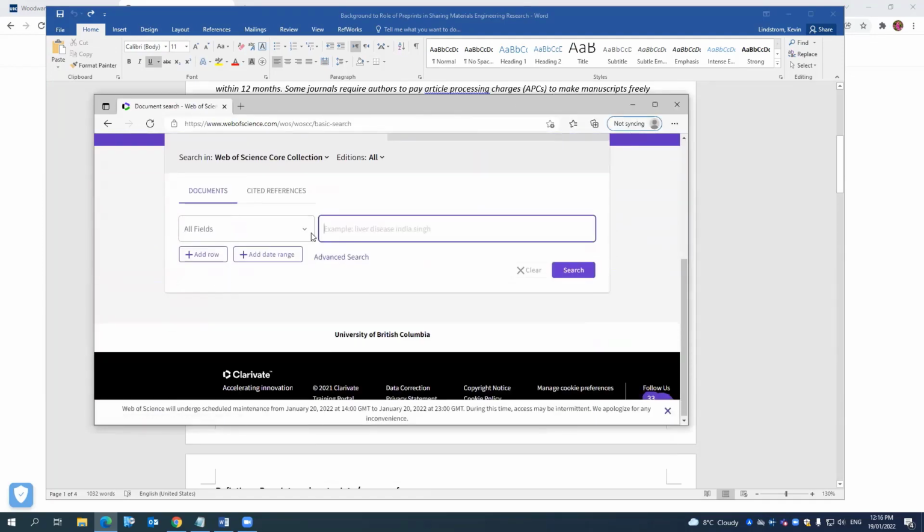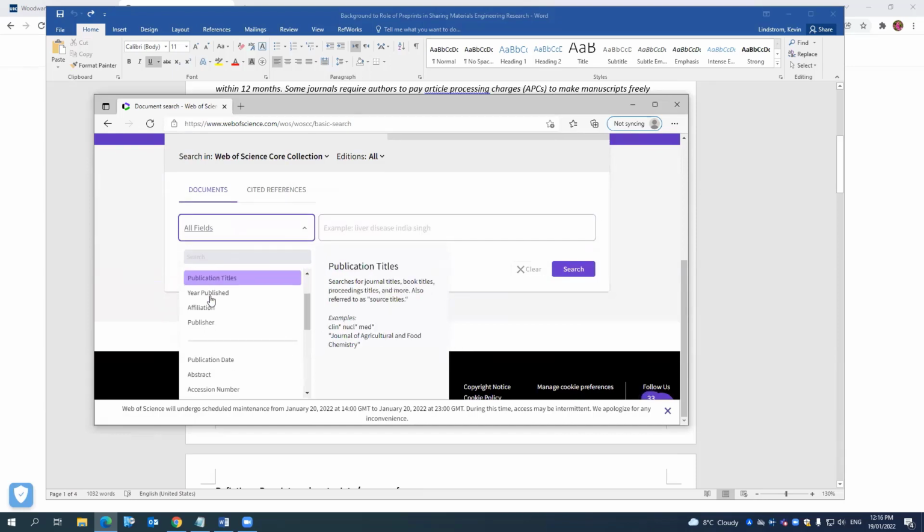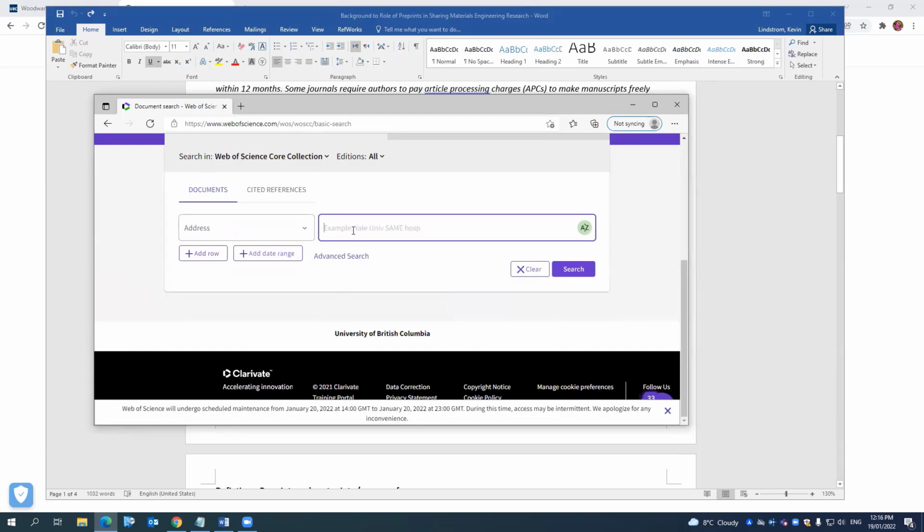And what I'm going to do is an address search, and I'm going to search for everyone here, so materials engineering here at UBC. So we're going to use some really arcane language. Materials, same engineering, same Vancouver, same British Columbia. And this will find all the articles written by people here in the Department of Materials Engineering, which is located in the city of Vancouver, which is located in the province of British Columbia.